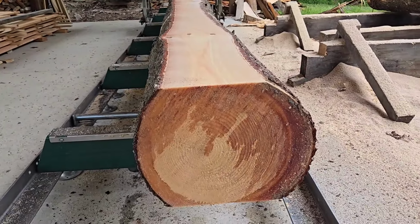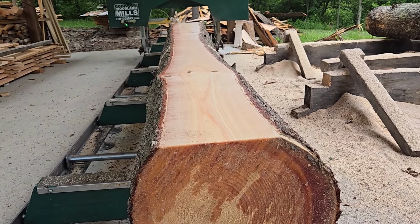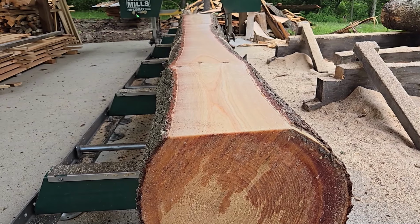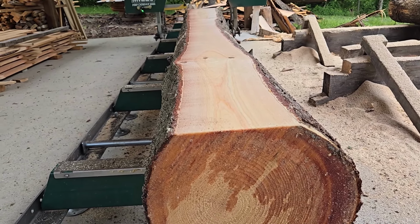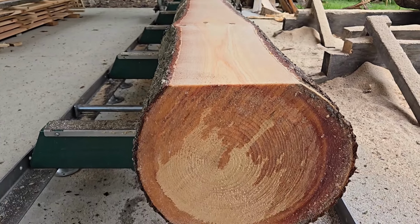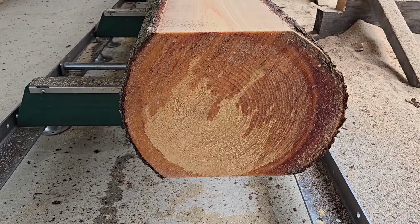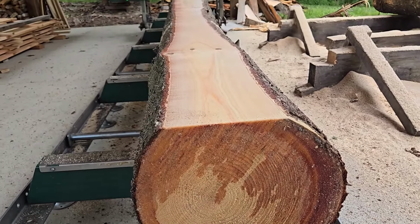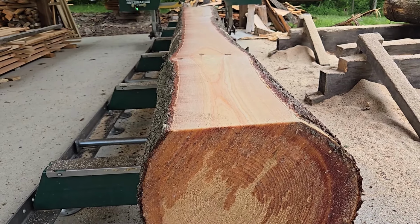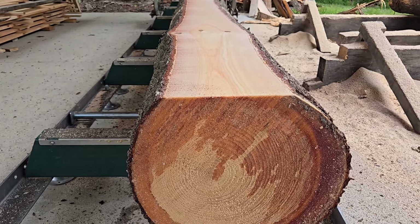Flopped this over and I made my initial cut on this. I cut it at 11.75. That'll give me 3.75 above my 8, so I can take another 1 inch off of this, and maybe another 1 inch off of here, and then maybe get a 2x8 out of the bottom side. Not sure yet. I'll look at it, but I've got 2 1-bys and a 1x8 or 2x8 that I can take out of this, and then I'll be down to my 8 inches here.